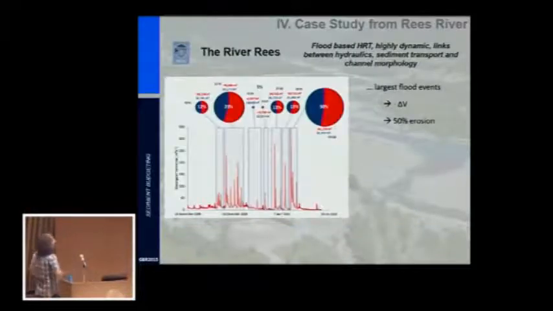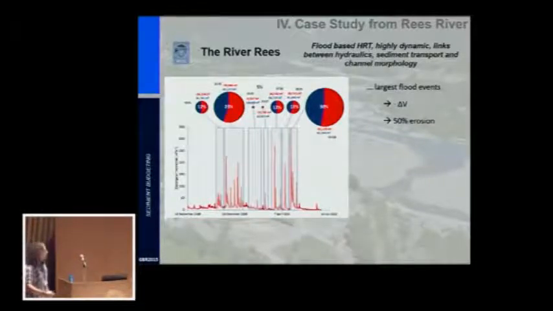So, for the first approach, the sediment budgeting one, this is the data set. I'm sure that you've seen it before in publications. As you can see here, we repeated DEMs before and after a series of flood events, in total 10 different flood events. As you can see here as well, each flood event has different peaks, so that means that it integrates different floods, and the flood events range from very small, high frequency, low magnitude flood events to low frequency, high magnitude flood events.